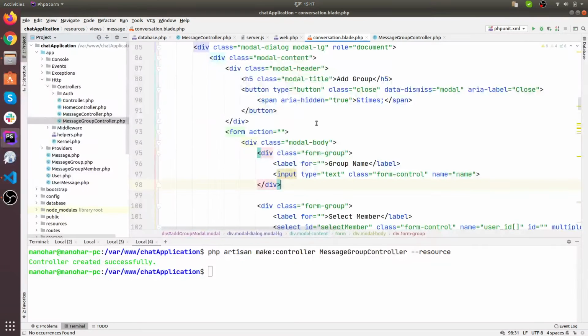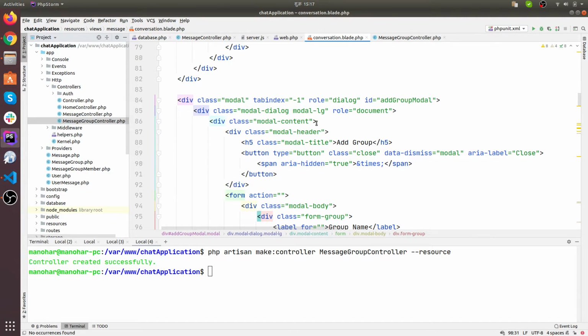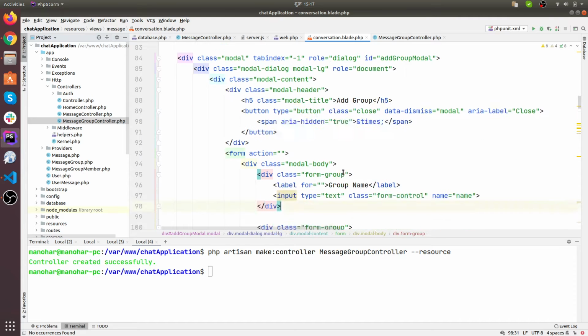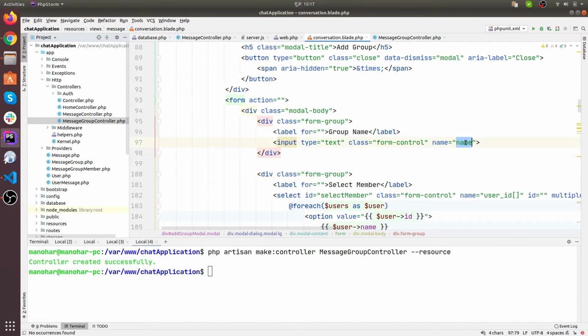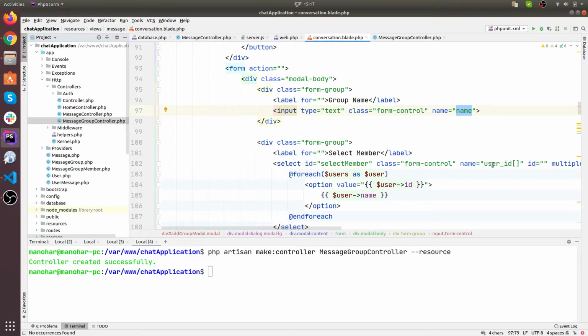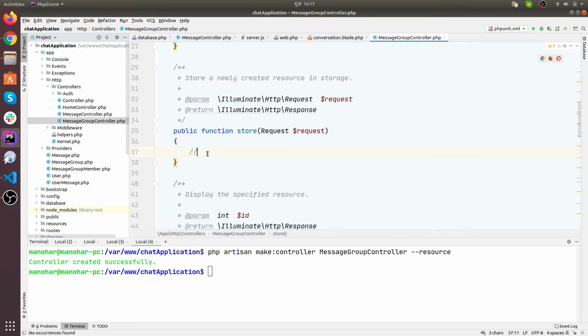So for that, let's verify our form once again. Here we are sending the name of the group and then the multiple user IDs of the members, right? So first of all, let's save the group.